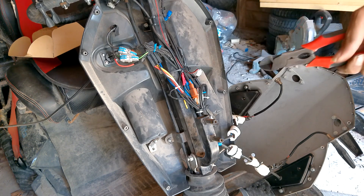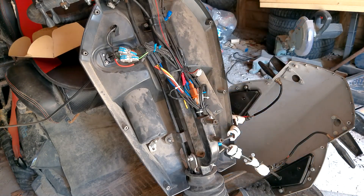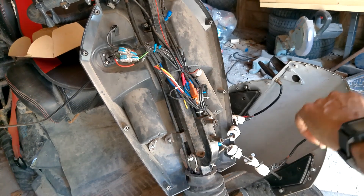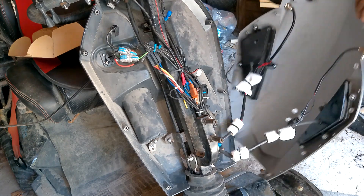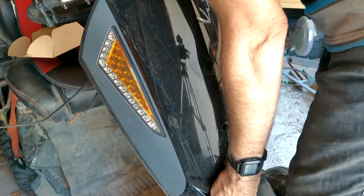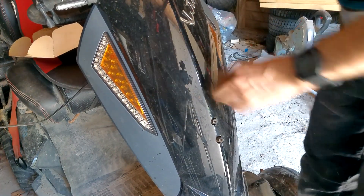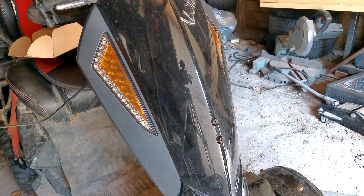So if something happens in the back and it actually energizes these wires, then they're not going to short. For the moment I'm going to leave this — it's already five o'clock and I have to go back out and get milk. I'm going to see if I can figure out the wobble on that wheel instead. That should be an easier fix, and then maybe I'll save this for tomorrow and leave more time for it.